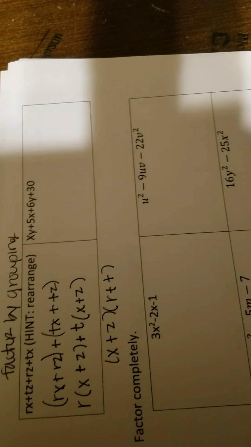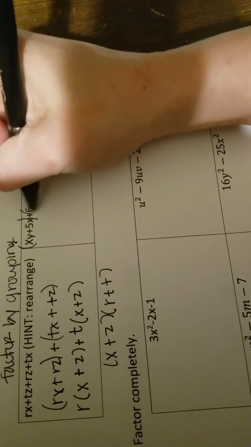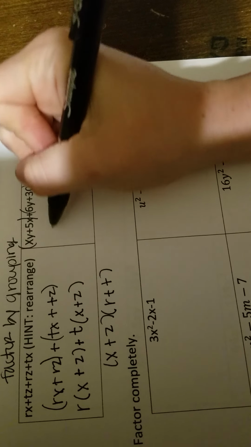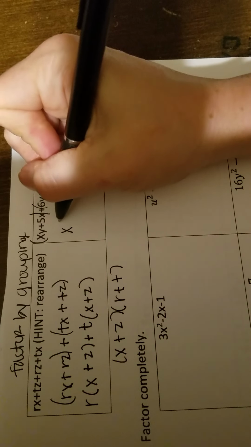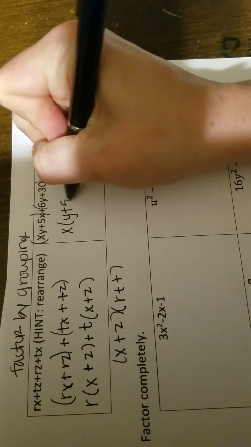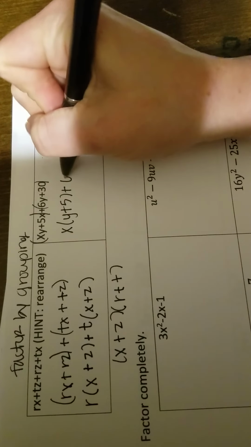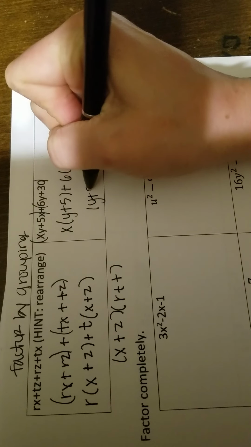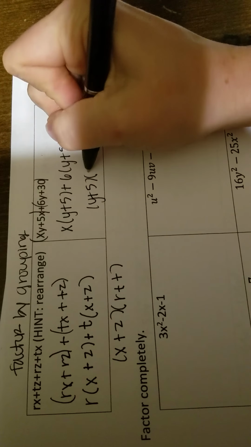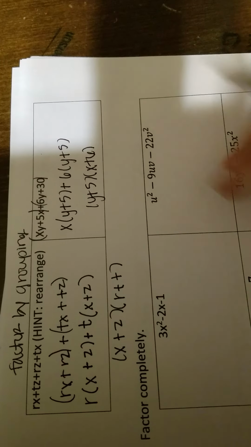So what we have up next here is another factor by grouping, and we'll pair these guys up, okay? So we'll get the X out of here. I know that showed up capital, but it's supposed to be lowercase, okay? Leaving behind your Y plus 5. Bring your plus sign down. Get your 6 out of there, leaving behind your Y plus 5. And then your final factors will be the Y plus 5 and the X plus 6 together, okay?